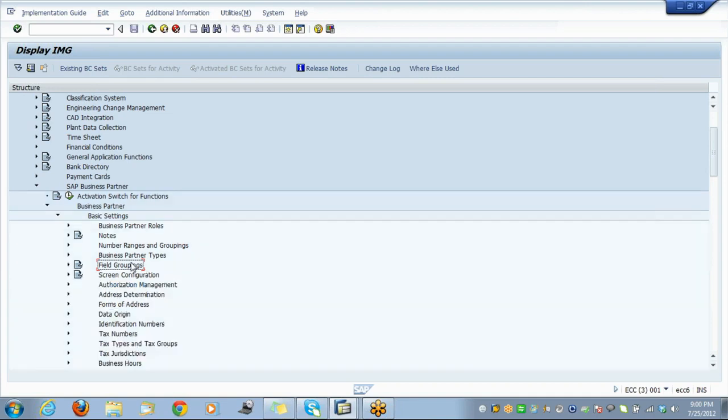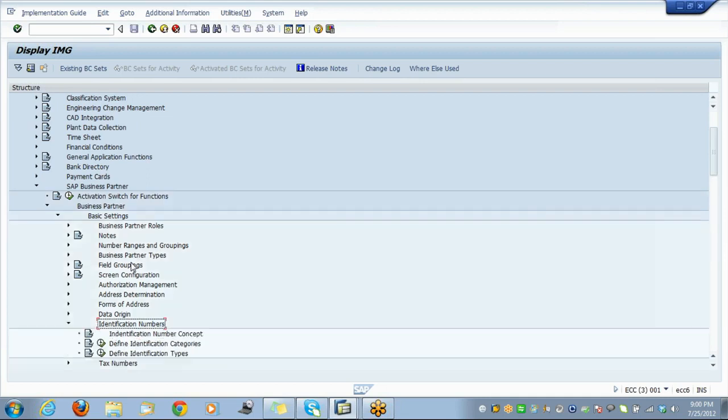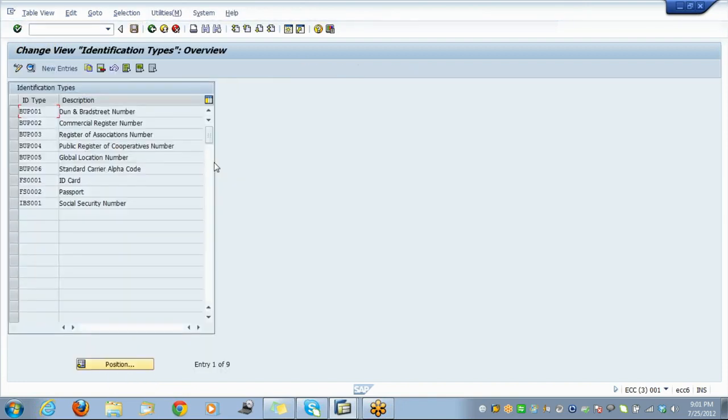And then we have identification numbers. If you want to create any identification types, like PAN card identification, you can create it here. Somebody has created ID card, this is the ID type they have given. Passport, this is the ID type they have given.